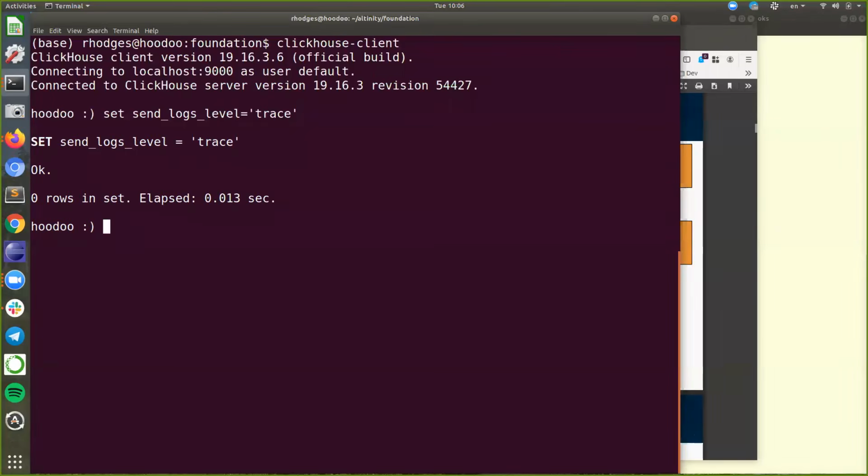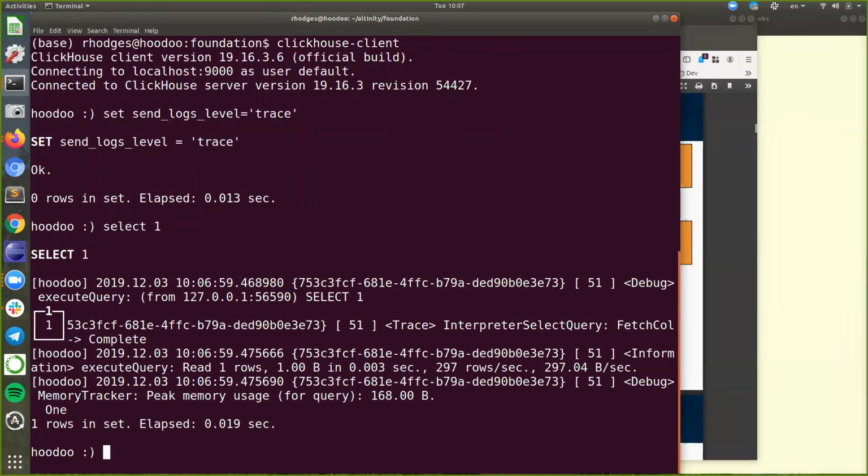Then any query that I enter after this, I'm going to get log messages sent back. So if I just execute the most trivial query possible, which is select one, in addition to getting the results, I also get all the messages that the server generated when it was processing this. Obviously for select one, that's a very small amount of data, but it is still significant because as your queries get larger and more complex, you have this stuff popping up right on the screen in front of you, and then you can debug your query, figure out how to make it perform better, and so on. This is one of my favorite tools for figuring out what's going on inside a query.